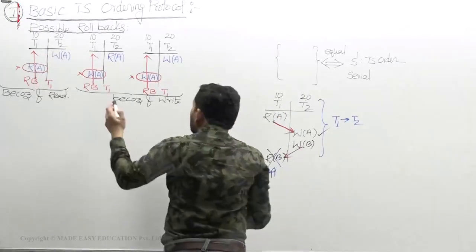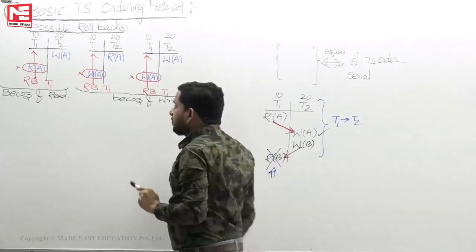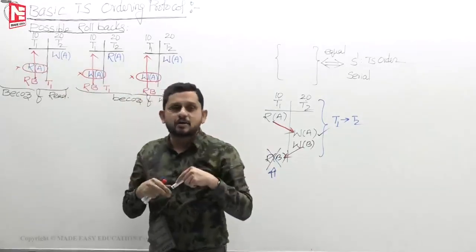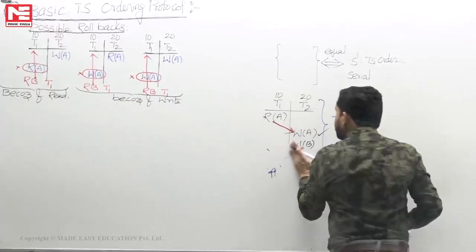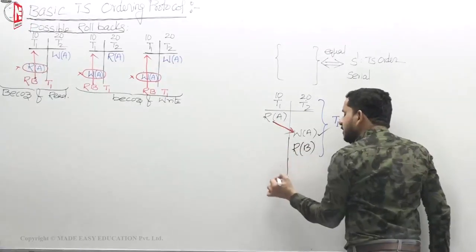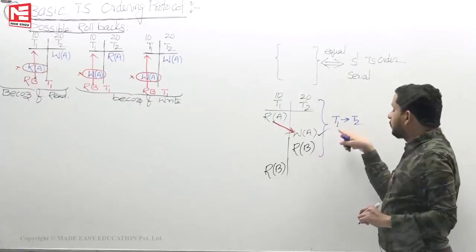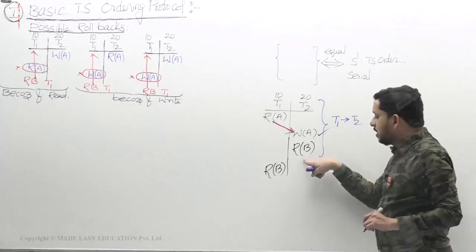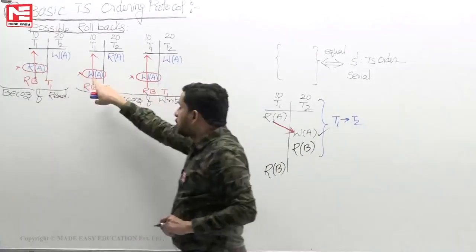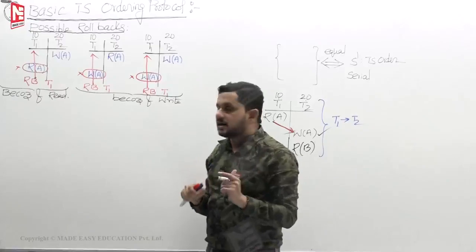So why two rollbacks? Because of write: read-write is a conflict, write-write is also a conflict. Why only one rollback because of read? Because write-read is a conflict, but read-read is not a conflict. Even if T2 did the read operation, T1 can still read the data. This schedule is not violated, it is equal to the serial order based on timestamp values. So read is not going to cause a rollback. That's why one rollback because of a read request, two rollbacks because of a write request. We represent the same thing in the protocol conditions.